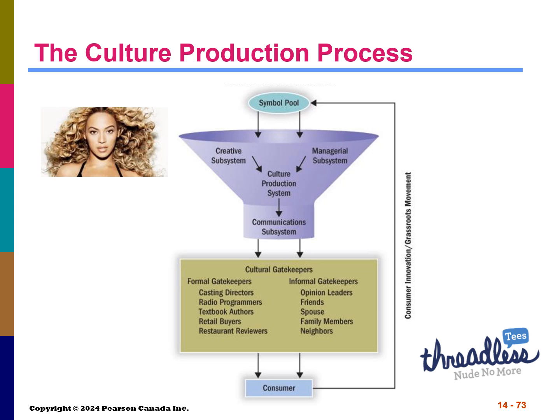Cultural gatekeepers then influence the products that are offered. For example, disc jockeys and radio station program directors influence how often a new song is played. Informal gatekeepers may also have an influence. Opinion leaders, friends, family, and neighbors, for example. Meanwhile, consumers are constantly providing input into the symbol pool that the creative subsystem draws on through social media or maybe by uploading new t-shirt designs for Threadless.